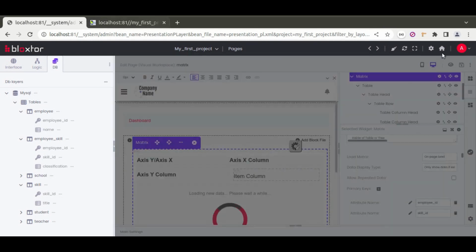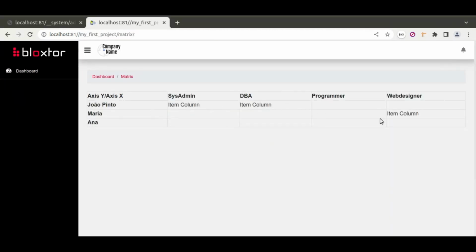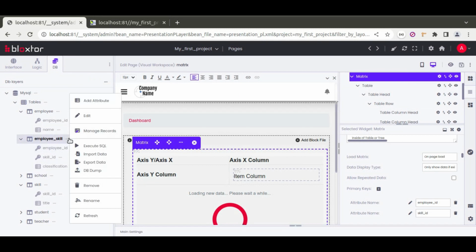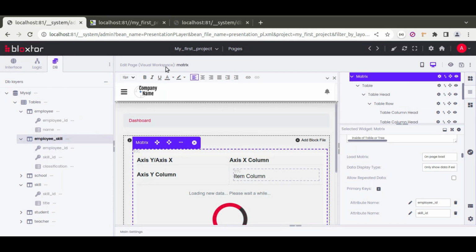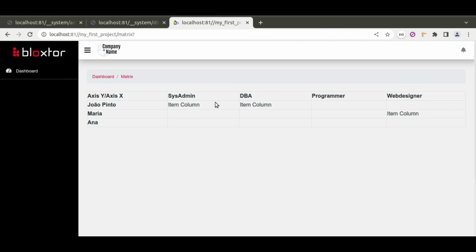So if I save this and if I preview, I can see that it's only showing the items for the 3 records that we created in this table here. So if I go to the manage records and I press Ctrl at the same time that I click on this option here, it will open a new tab with the records inside of this table. So we have these 3 records, which are the 3 records that we can see here.